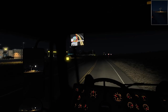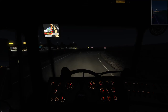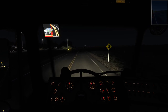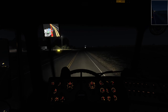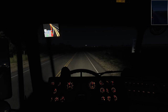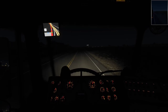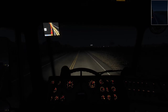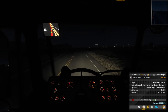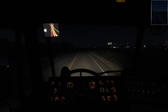All right, that's fine. Gotta fix my camera. There we go. Check out my 10:35, 10:34, 22 miles to go. All right, cool. So it's pretty close by.